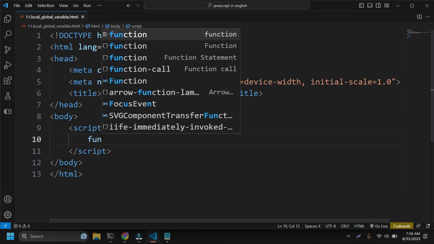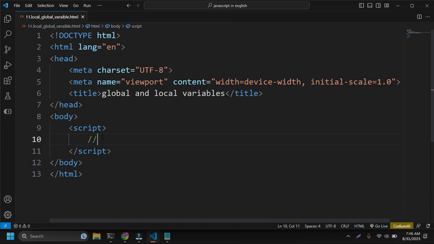Before creating the function, let's understand the theoretical part about the local variable and then the global variable. Local variable means we can access this value only in a specific area within a function or block. And global variable means we can access this variable or method outside of functions also, from anywhere in the program, right? So first of all, let's create one function.